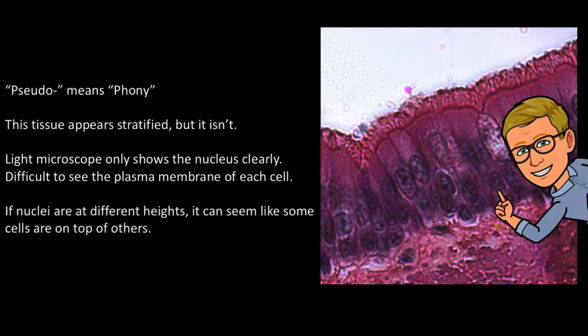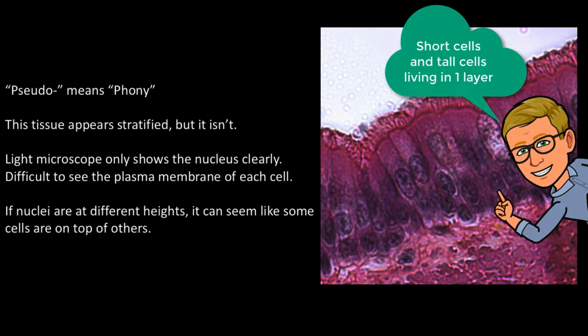That's because under the light microscope, the thing that you can really only see in one of these tissues is the nucleus of each cell. You're going to use that nucleus ordinarily as a kind of marker for where a cell is located. This is where you might get tricked, because pseudostratified epithelium has some cells that are tall and some cells that are short mixed together. Some of the nuclei from the tall cells will be located up high, other nuclei from the short cells will be located down lower.